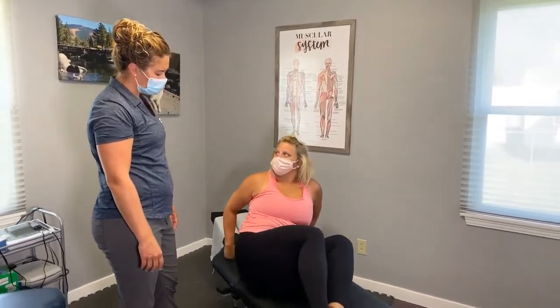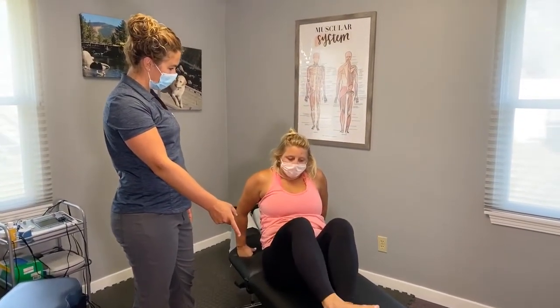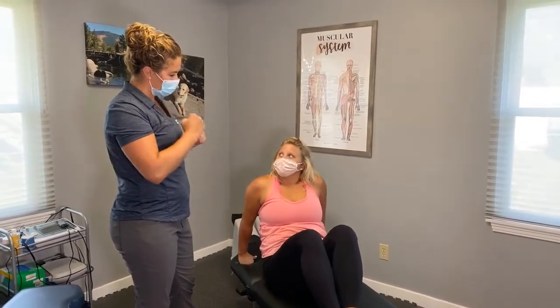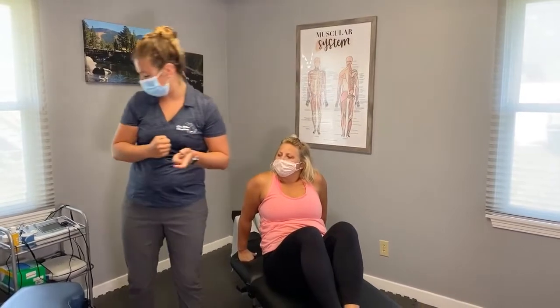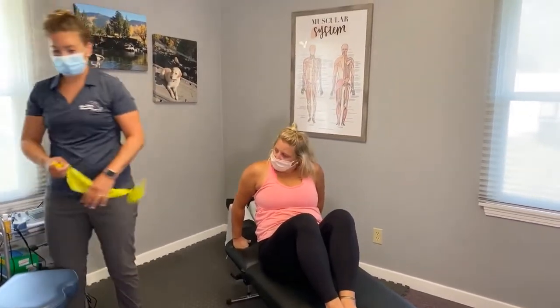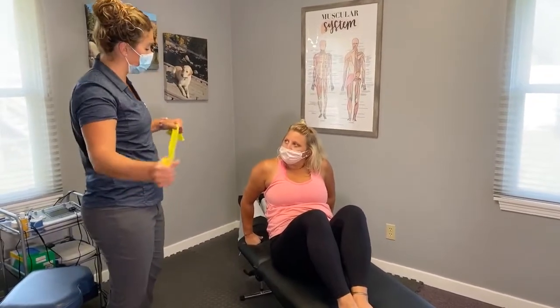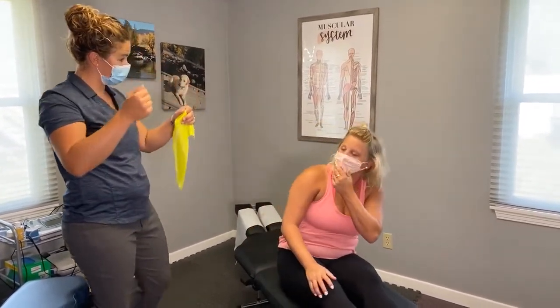The other thing that I'd like you to work on is some of that ankle mobility. Okay, do you have a stretchy band at home? Yeah. Okay. I can cut you a piece if need be. Any kind. Yeah, we can work with this. We can also work with the heavier pull-up assistance band, like that's a super big one.